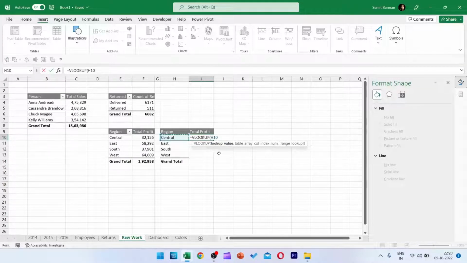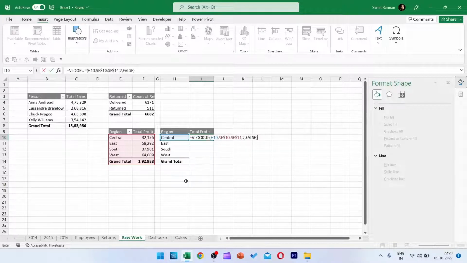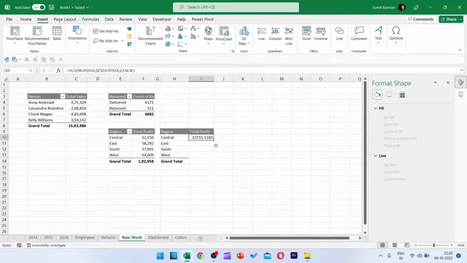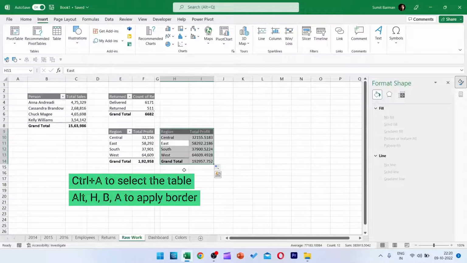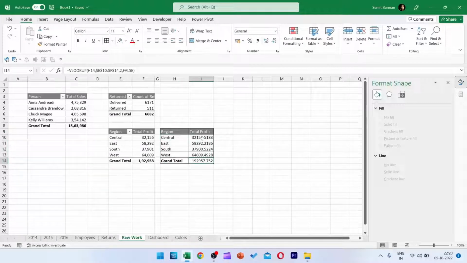So lookup value will be this, comma, table array, complete range, and F4 to freeze this, comma, column index will be 2, and exact match, bracket close, enter. Drag it down till the end, Control A to select all of them, Alt H B A. Now I need to format this, select the complete column and decrease the decimal points, done.